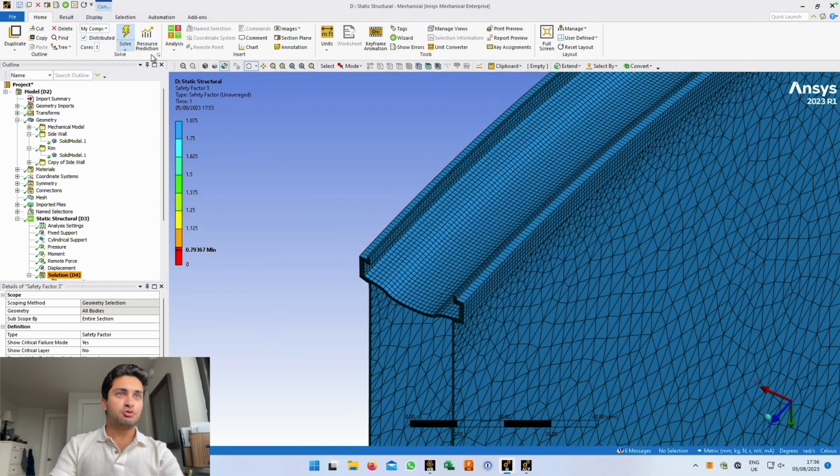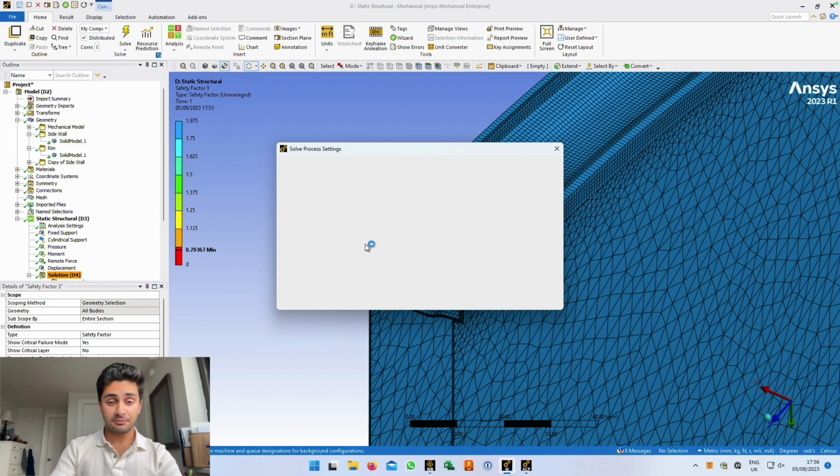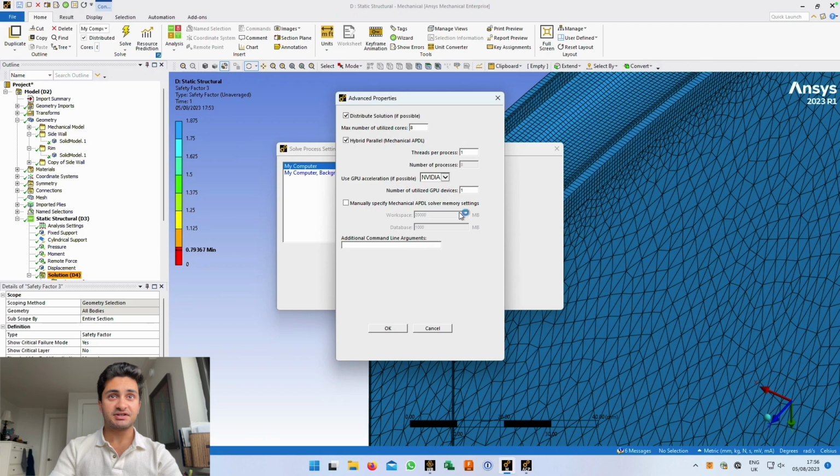Right, next thing we'll want to do is, in the top bar here, click on Home, then go to Solve and click on that little drop down. This gives us all of the settings where we can tell Ansys Mechanical the specs of our CPU and GPU. You'll see I've enabled distribute solution. I highly recommend you do that.